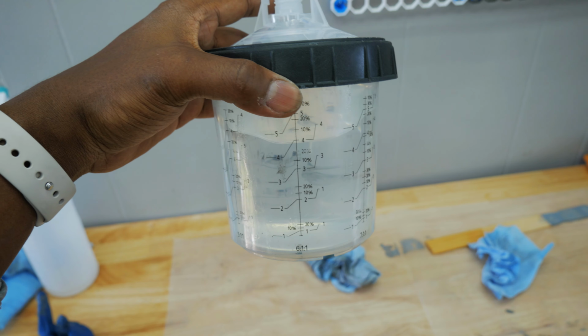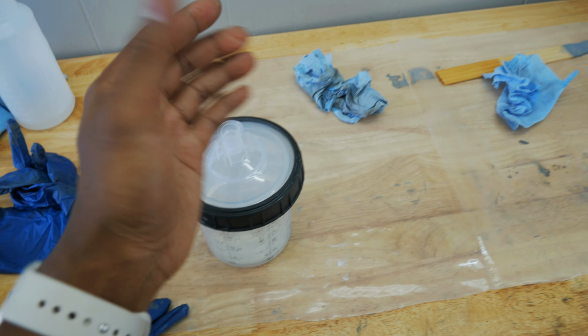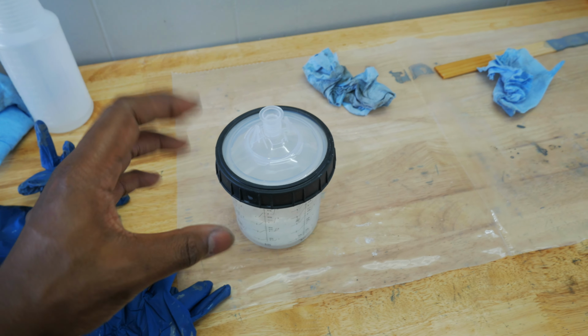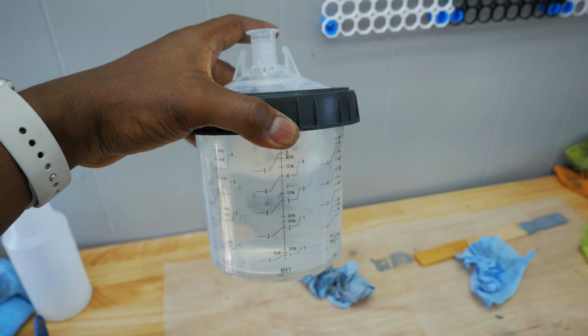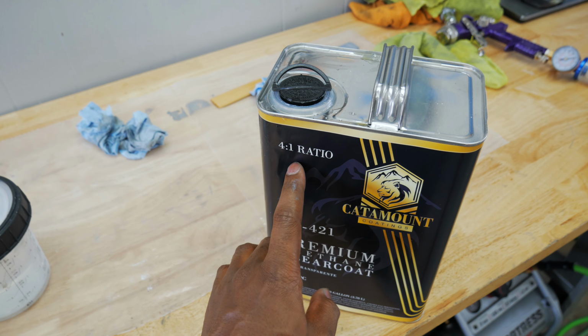This is my clear coat. Once you start spraying, it goes under vacuum. When I was spraying last time, because it's gonna be flipped upside down once I start spraying, I started getting air bubbles and my gun started spitting a little bit, and that created some dry spray. So from now on, I started pouring a little bit more. This is what I use. 4 is gonna be clear, the 1 is gonna be the activator.